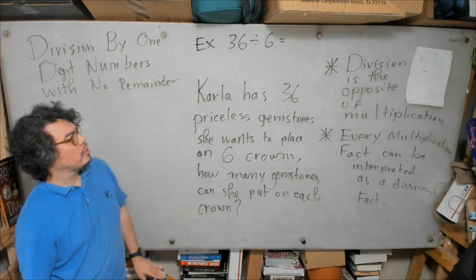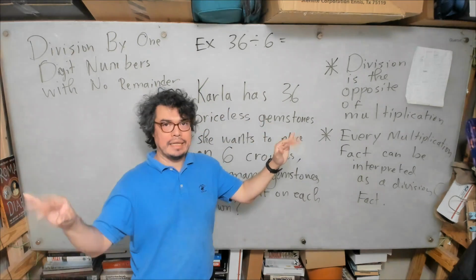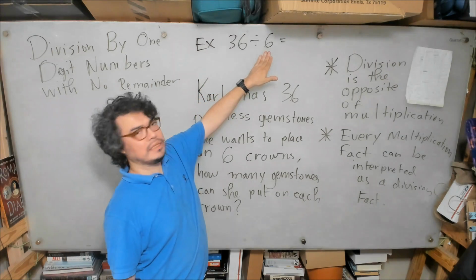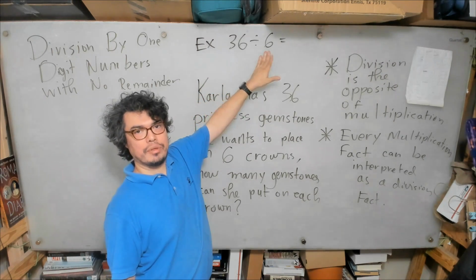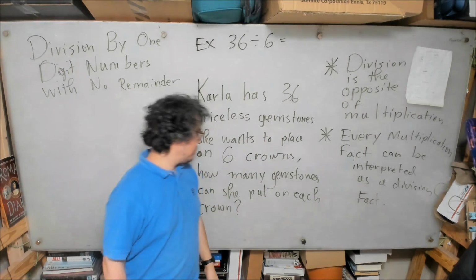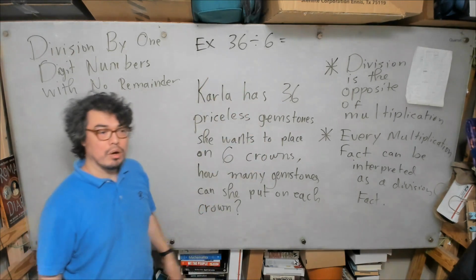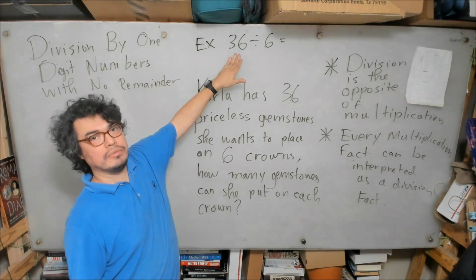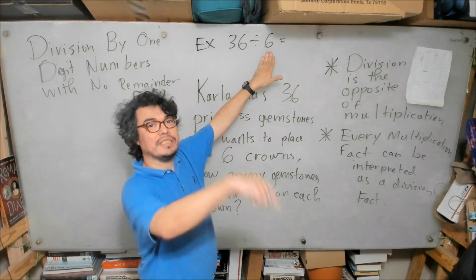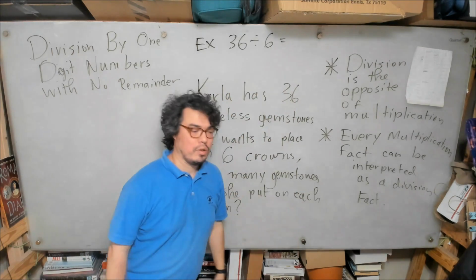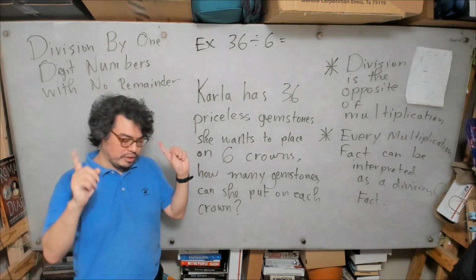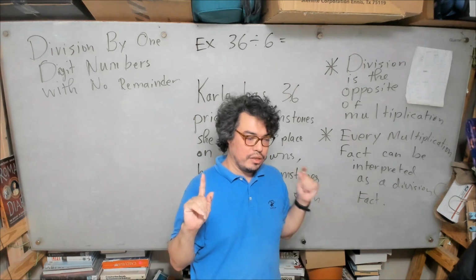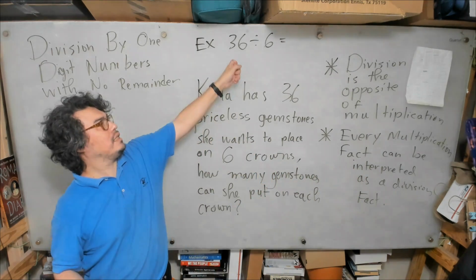Okay? So that's the same thing as asking if we have 36 items that we want to break up into 6 groups, how many items will be in each group? In this case, we would have to carry out the division. Or alternatively, we could look at it as if we have 36 items and we want to break it into groups of 6, how many groups will there be? Okay, I want you to hear those two statements, and even though they sound different and the idea behind each is kind of different, they are both captured by this division statement.